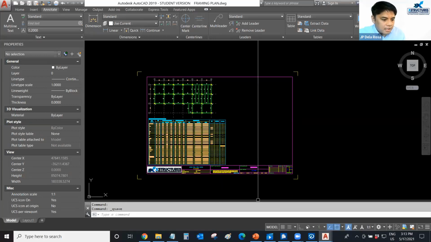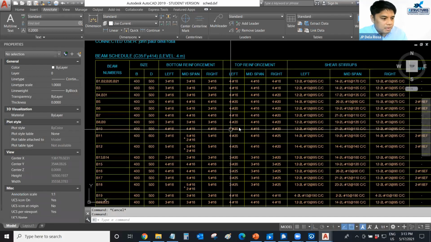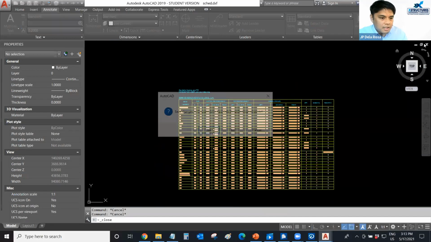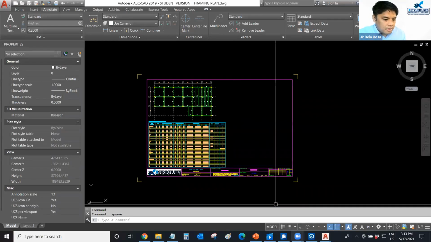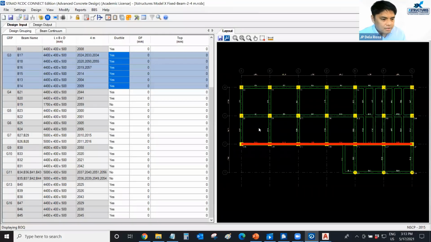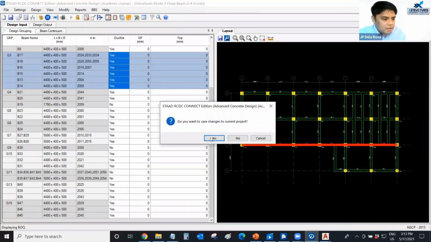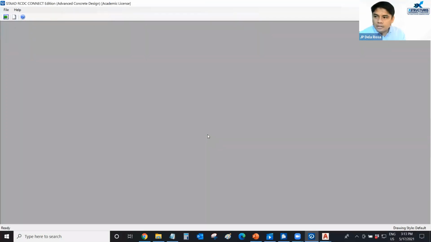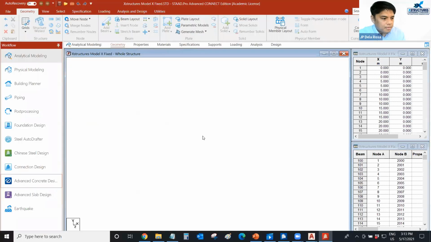Okay, now let me close some of the unimportant drawings here, since we don't need these. After this, I'm going to close this, and then I will move on to column design.